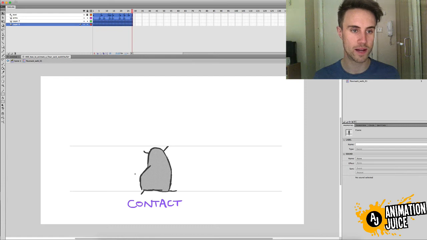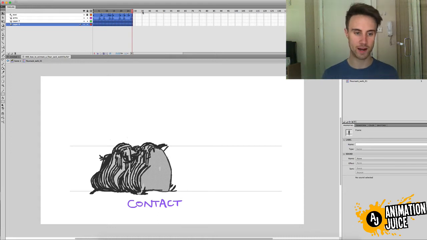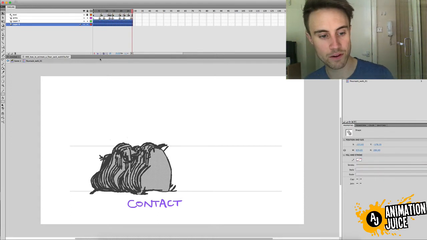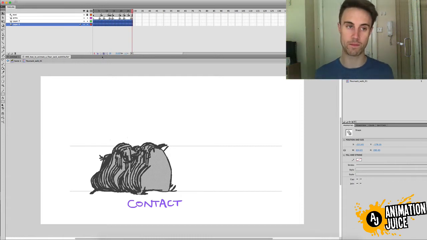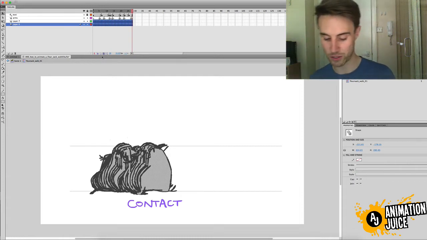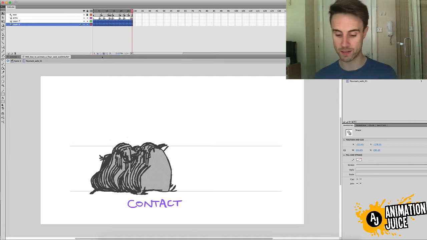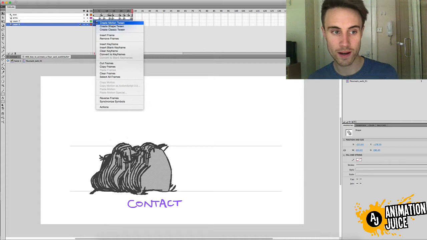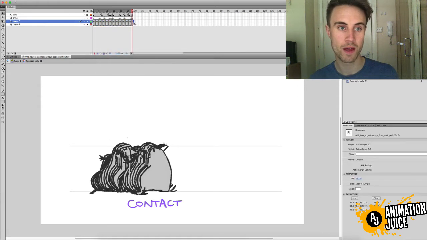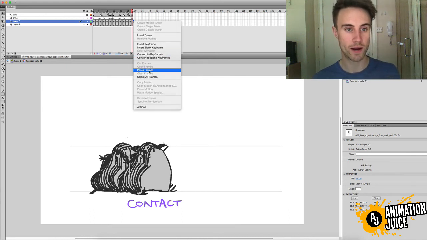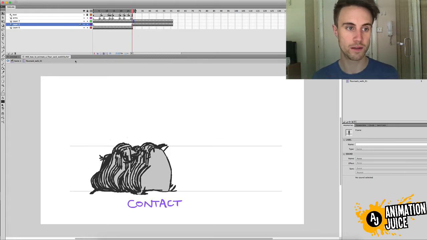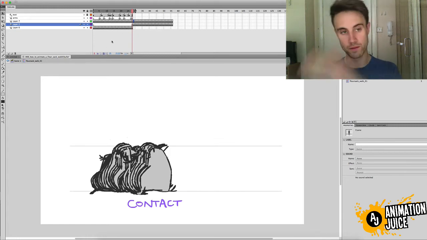Select the whole thing, turn edit multiple frames on, and you get these little brackets at the top of your timeline. Make sure that you drag the brackets so that they encompass the entire animation. Hit Command A a few times just to make sure that it is selecting all of the frames. Flash can be a little bit quirky, so you just got to make sure all the frames are selected. Right click and click copy frames, and come to the end of the timeline. Right click again and paste frames, and you'll get the duplicate of the frames.